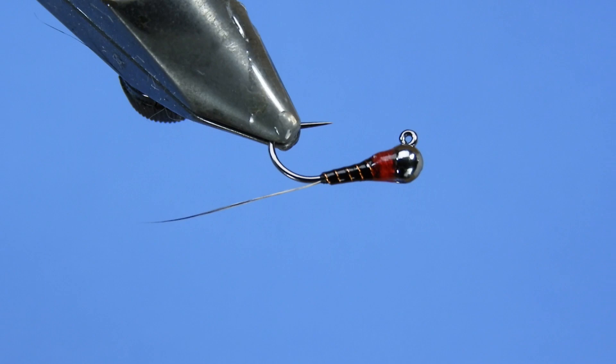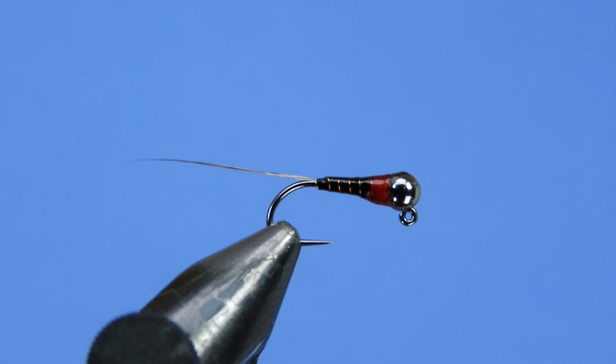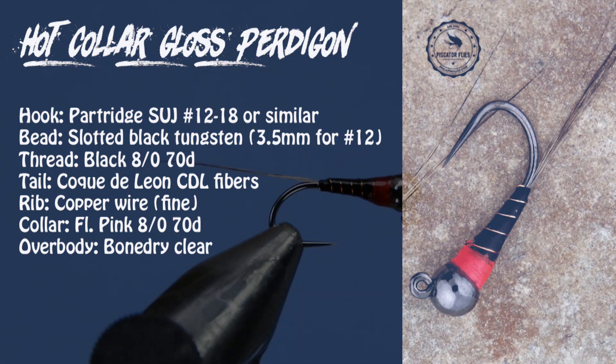Pretty straightforward little nymph. I'll just show you a few tips and tricks on how to get the body somewhat smooth. Don't forget to leave a comment down below and I'll get your name entered into the next draw for some of the flies I tie on the channel as well as some other goodies. Let's have a look at the material list and get started.